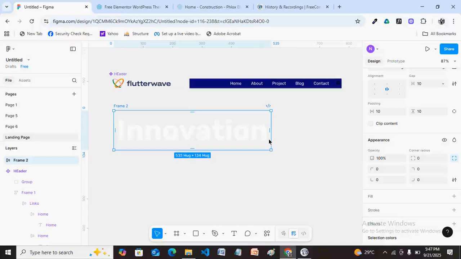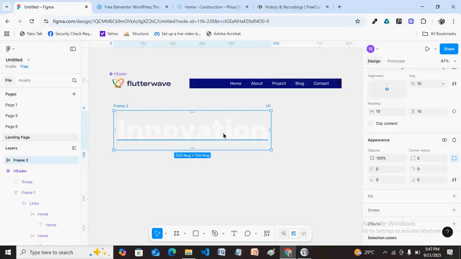So don't just add an auto layout and leave it like that. If you do that, your design will not be responsive. So anytime you add auto layouts to any element, just make sure you configure it.